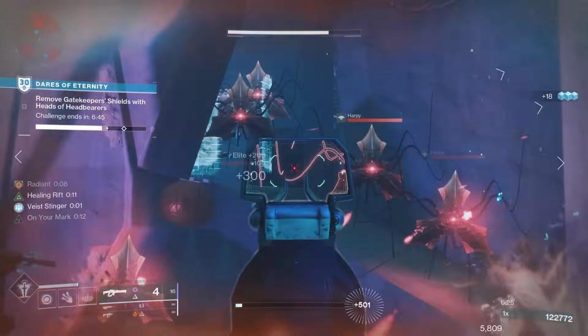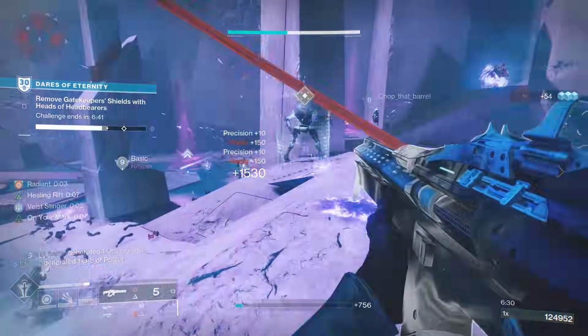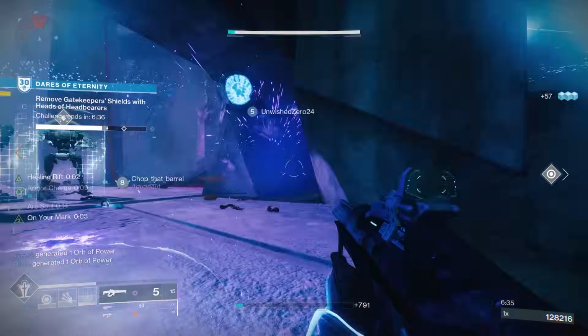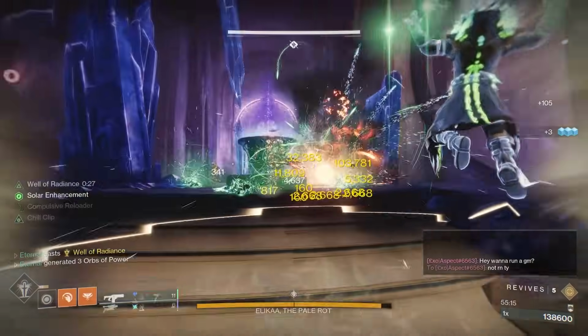Now, the Taipan 4FR also has the origin trait Vice Stinger, which basically has a chance at refilling 25% of your magazine. So every time you shoot the weapon, there's a good chance it's going to refill your magazine, which is also very good. Moving on to rocket launchers, I recommend the Hothead.